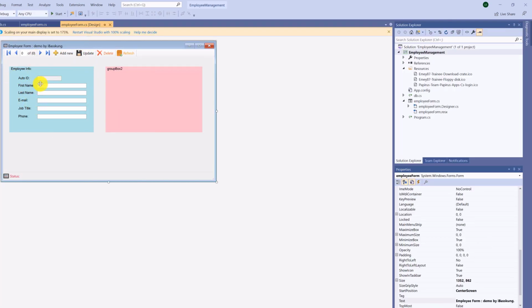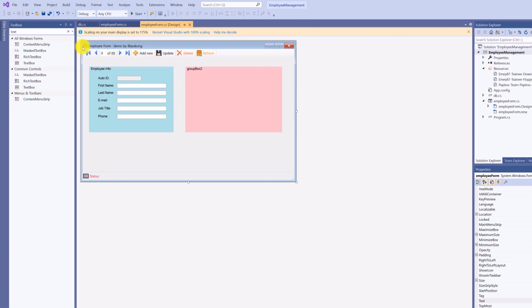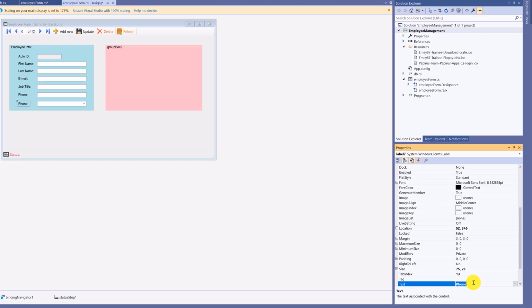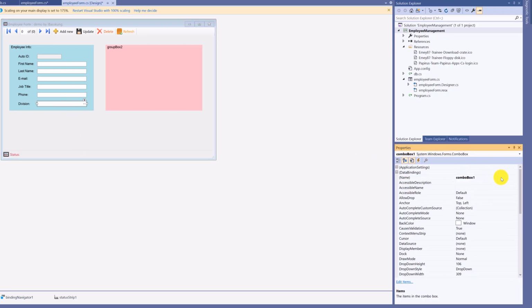Now you have the section employee data. We need department data. We will use combo box. Combo box will refer to ID. Because employee table and department table are linked by department ID. Copy, and paste. Change properties text to, department. Change the name of combo box to, division combo box, or department combo box.